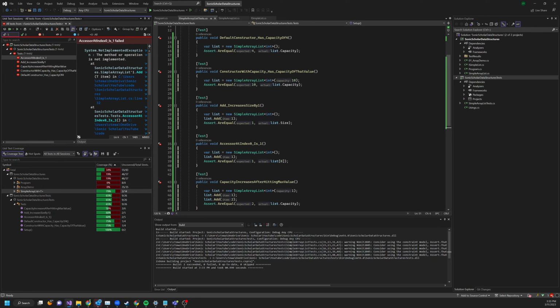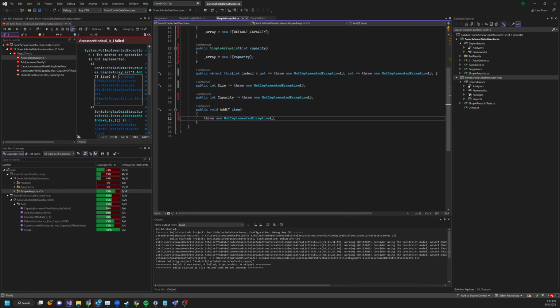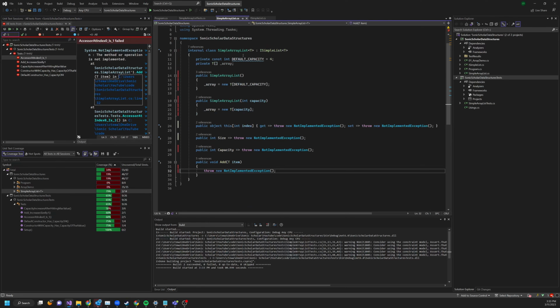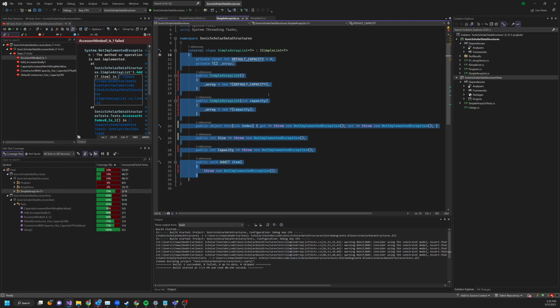So of course, it's saying that the method or operation's not implemented. It gives me a stack trace and I can click on it. Conveniently takes me right there. So here's what we're going to start doing now, now we get to do the fun stuff. It just took a little bit of time to stub out some unit tests, but now we get to start implementing the class. And all we get to do is rerun these code coverage unit tests. And this is going to give us real-time feedback as to how done we are.